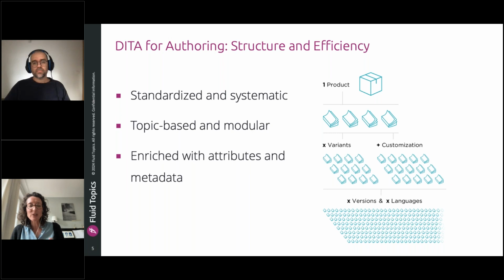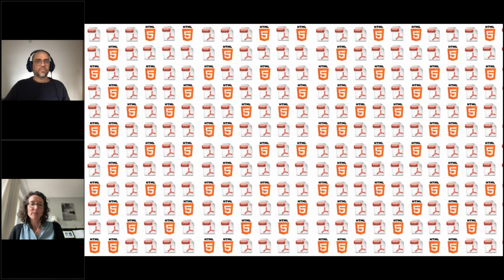How do companies that use DITA for authoring publish their content? Well, the traditional way of delivering content is to publish content as documents. The content that was created with DITA was born granular and rich with metadata and attributes, often down to the topic level. And then at publishing, this content ends up frozen into a format or a file, and most of the time it's PDF documents and or HTML pages.